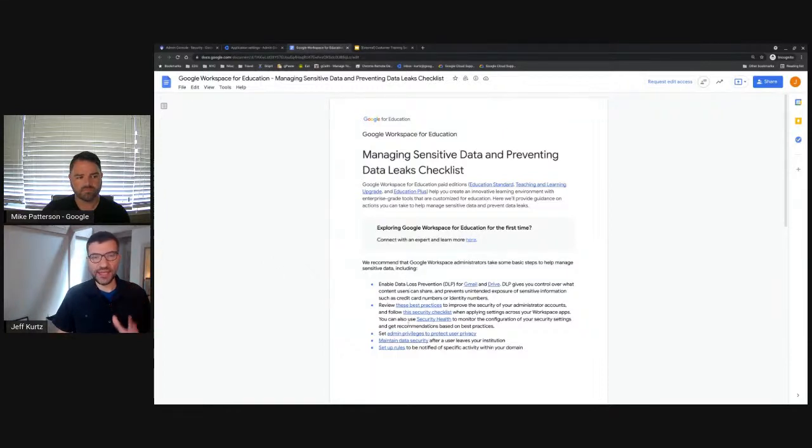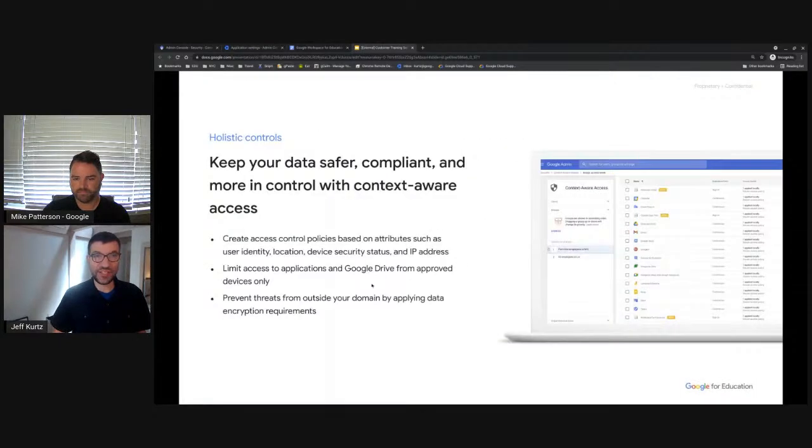There are some links to quite a number of Help Center articles, information on things like data loss prevention, which is, I think, critical to managing sensitive data. It's actually built for managing sensitive data and built to help prevent data leaks. So links are here on DLP for Gmail and Drive. There are some best practices. There are a couple of other pieces of information here that I think are really critical. So take a look at the checklist when you can. It'll give you a solid foundation for everything we're going to talk about today. And with that, Mike, I'll pass it back to you.